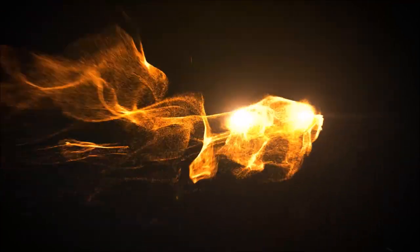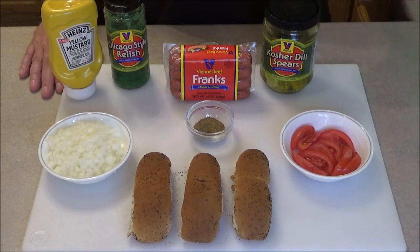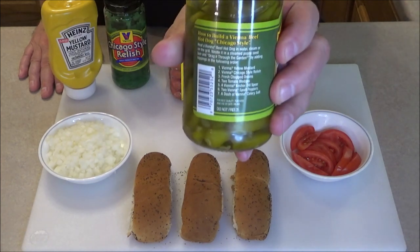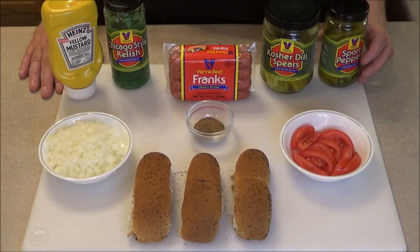Let's get cooking! Alright guys, the first thing I want to go over are the specific ingredients for the authentic Chicago style hot dog. The first thing is the hot dog itself - Vienna Beef is the main hot dog in all of Chicago, most of the hot dog stands. Vienna Beef is the staple in Chicago. And there's also a specific way to put these hot dogs together. On these Vienna Beef bottles I actually show you the specific steps you need to assemble a Chicago style hot dog - that's how hardcore they are about this in Chicago.